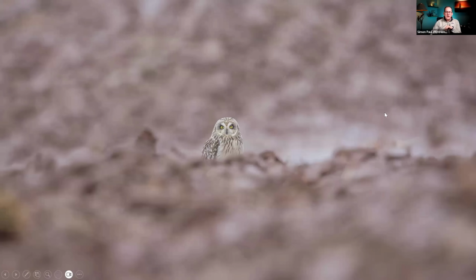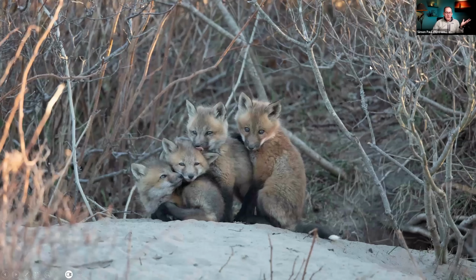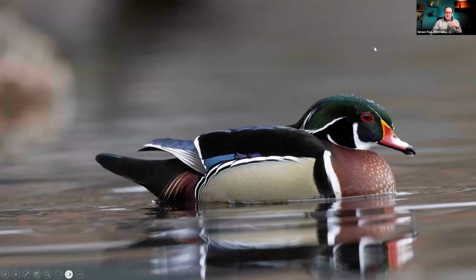Now, what else? So here are some other examples of photos of mine. Shot out in the middle of a field in the snow and the rain, and it's just a muddy field. That looks kind of flat. A tricolored heron, which is really rare here in Nova Scotia, in the middle of a big field of grass. It's not very exciting. I got some beautiful baby red foxes, but in the shade, surrounded by a bunch of crap, a bunch of branches and everything. I've got a wood duck that should be these beautiful colors, and it's not.